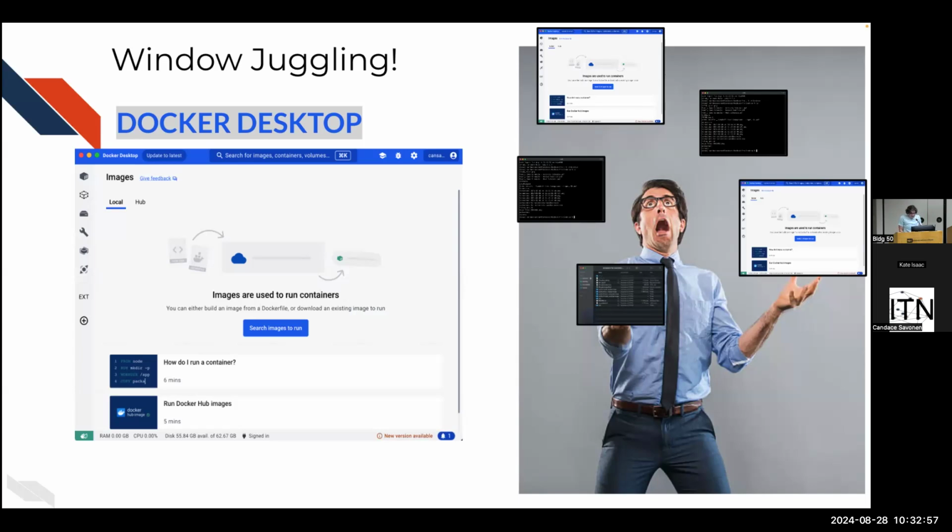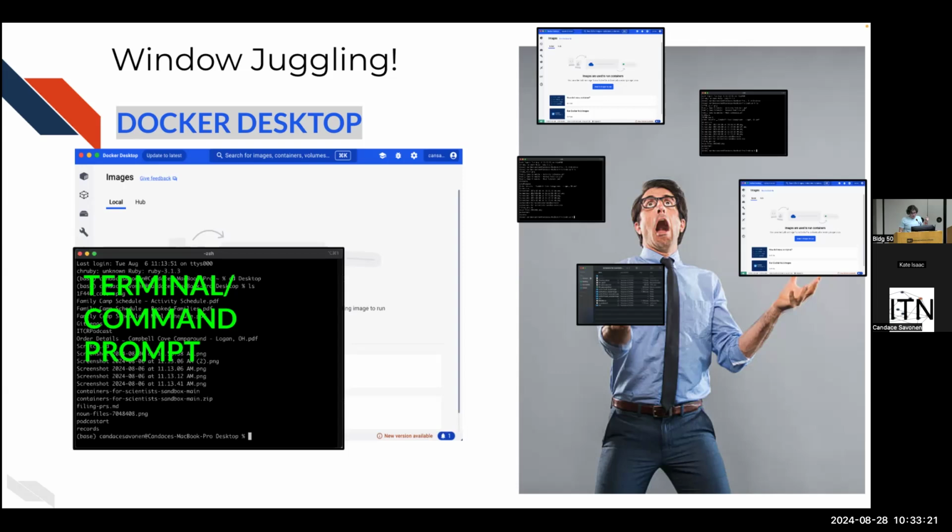So I just want to give a preface about the different apps that we're going to be juggling today. We have to keep all of these tabs or windows open at the same time, because we're going to need to reference them again. Okay, so Docker is one of our key players. We're going to be using Docker or Podman. Podman, unfortunately, doesn't have a GUI, so you won't have the nice buttons you can click with Desktop, but that's okay. We'll also be using Terminal or Command Prompt. That's where we're going to be putting in some things as well.